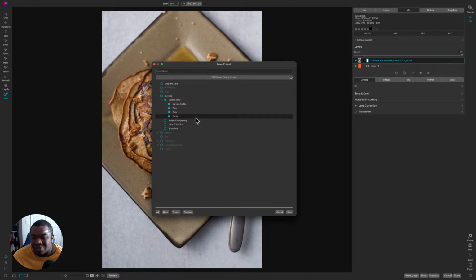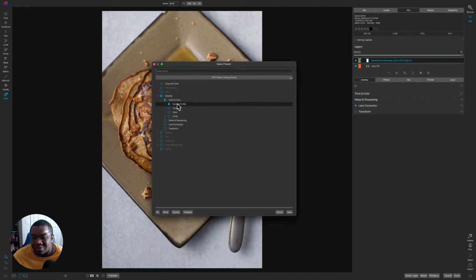Now, where you want to be selective with what you choose is inside of your, maybe you want a camera profile. My recommendation is if you only want to add a particular camera profile every time, you add the camera profile. So let's say we chose camera raw portrait, and I only want to add camera raw portrait to all of my images whenever I add this preset.